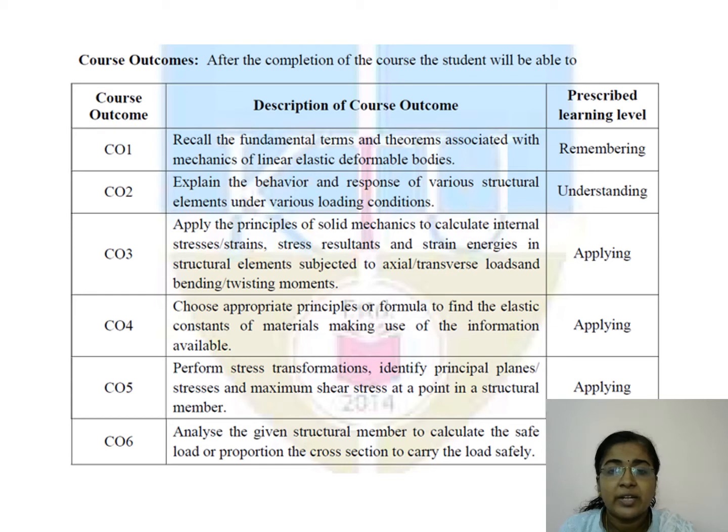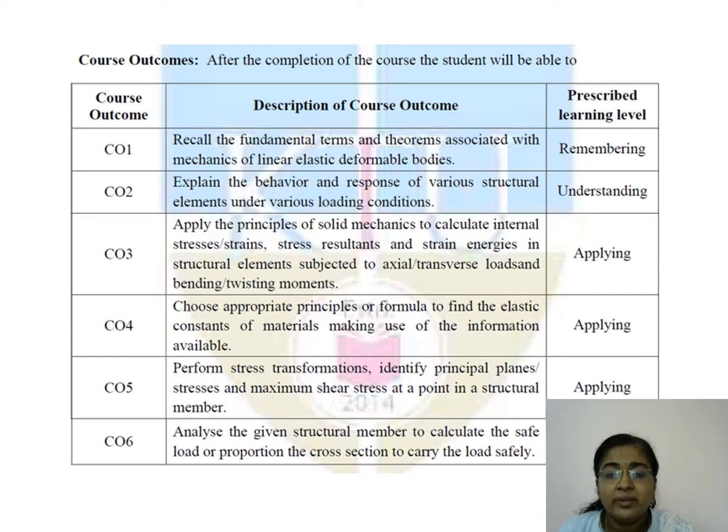First one is recall the fundamental terms and theorems associated with mechanics of linear elastic deformable bodies. Second course outcome, to explain the behavior and response of various structural elements under various loading conditions. Third outcome, apply the principles of solid mechanics to calculate internal stress, strain, stress resultants, strain energies in structural elements subjected to axial and transverse load and also bending and twisting moments. Fourth outcome, choose appropriate principles or formulas to find elastic constants of materials making use of information available.